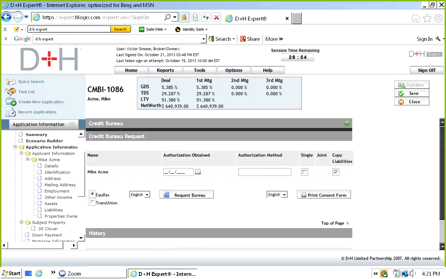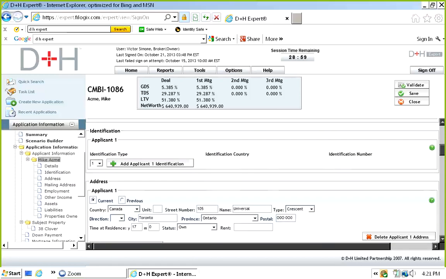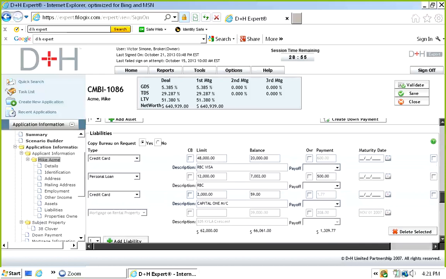So in this case here, the information was copied and it showed up right here under the liabilities list. If there's ever any corrections you have to make, you have to fix those. Okay, so these ones here are correct. As you saw, there were about 6 or 7 on the list, but now there are only 3. So we removed the ones that had to be removed. And that, in a nutshell, is how you request and read an Equifax report.